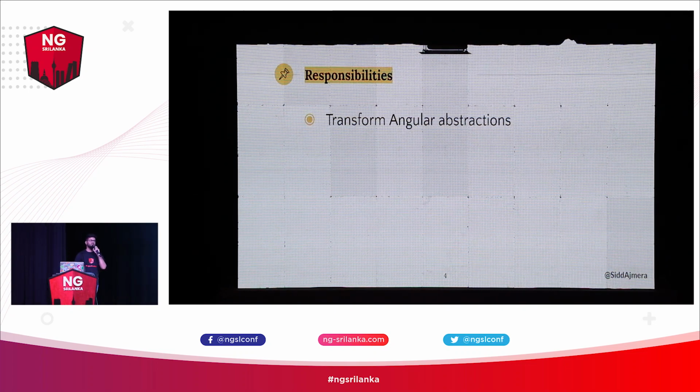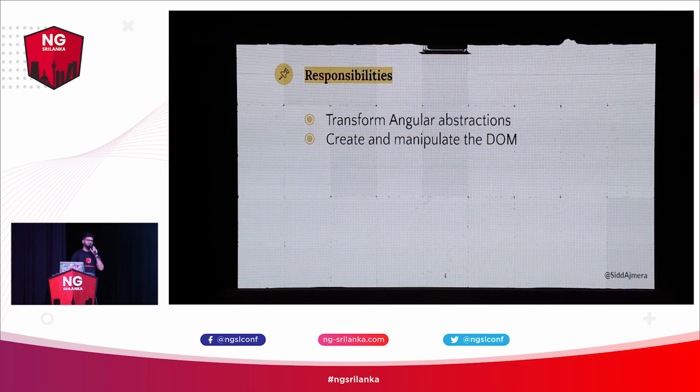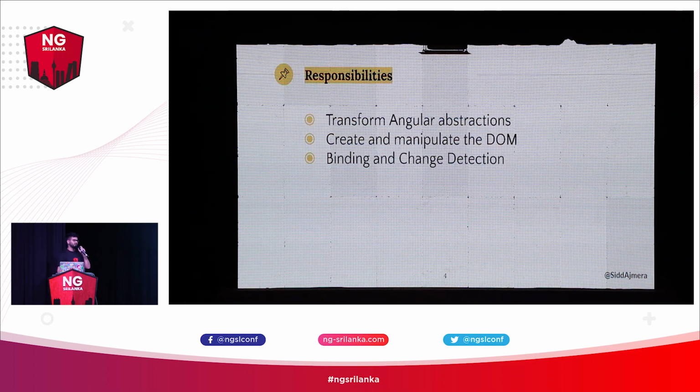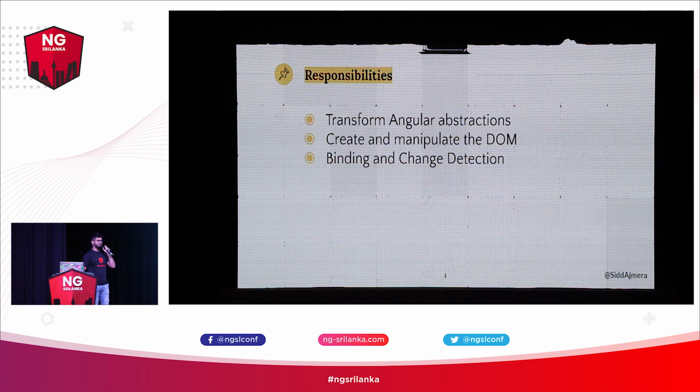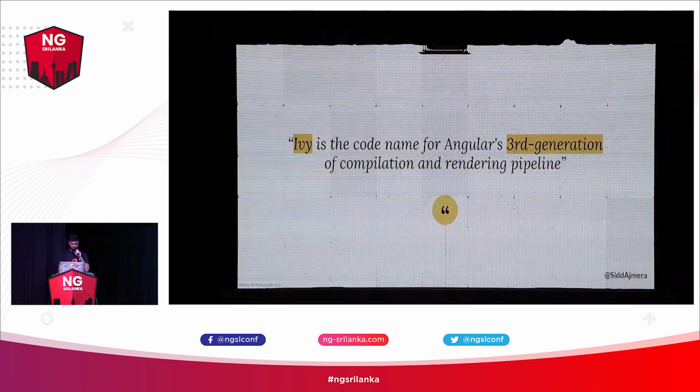And this is something that you guys might not want to do because you cannot be as optimal as the Angular compiler itself. Then we have things like creation and manipulation of the DOM. This is also something that you might not want to do. Then we have things like data binding and change detection and creation of CSS and animations. So these are all a few responsibilities of the Angular renderer.